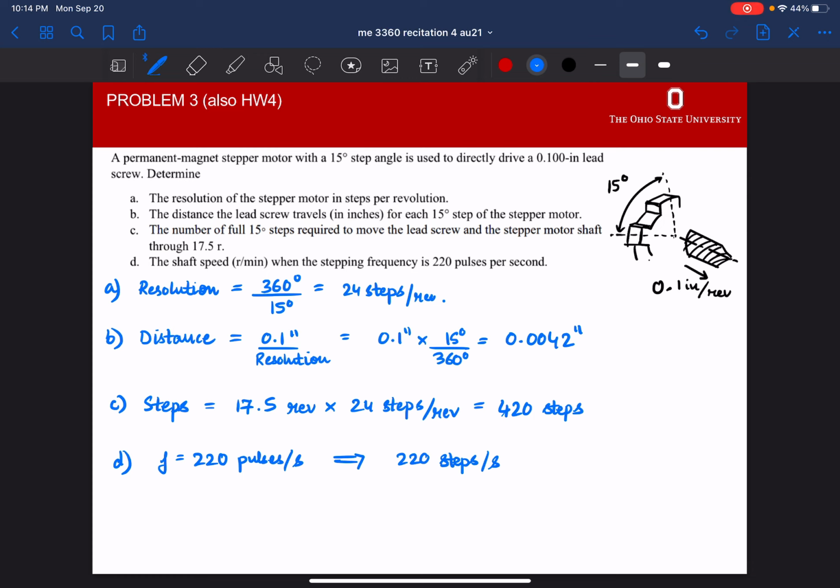And using this, so this is already an angular velocity, but we now need to convert it to the right units that we have been asked. So to convert it to RPM, steps per second, I know I can convert seconds to minutes using that factor, and then we also know our resolution is given by that factor. So that way we finally have our answer as 550 RPM.